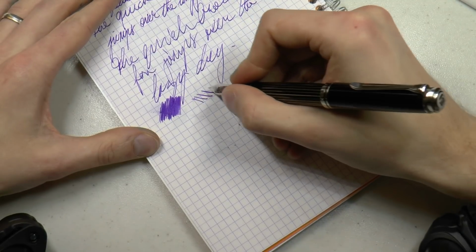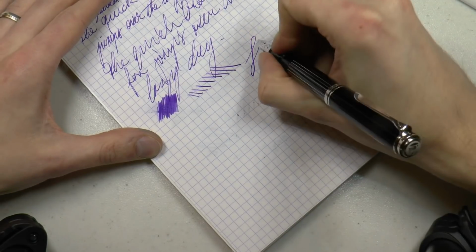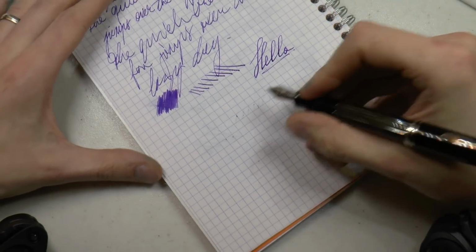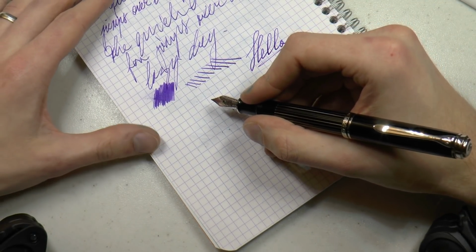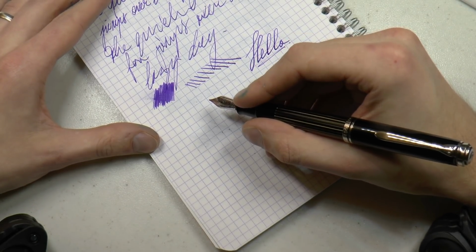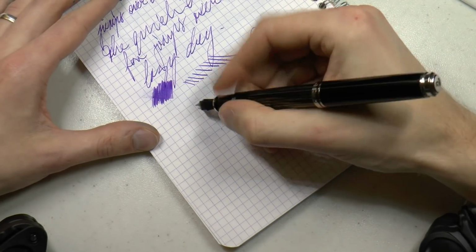Line variation, as always, very, very careful. You can get a little bit out of it, but I wouldn't take this too far. It's a pretty stiff nib. It's also not advertised as being a flex nib. A lot of people overestimate this. They also think that all M1000s are flex nibs. They are not. They're not advertised as such. They're not meant to be flexed. Alright, the fact that something is soft doesn't mean you need to flex it.